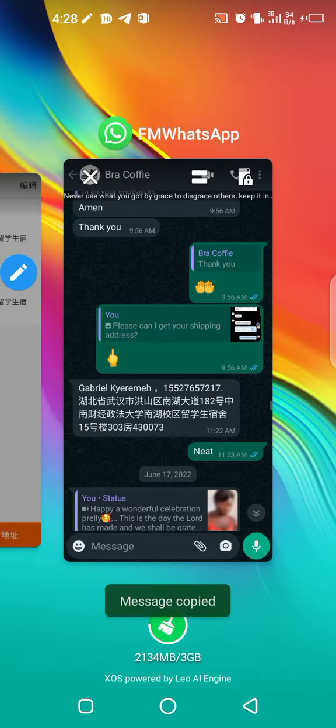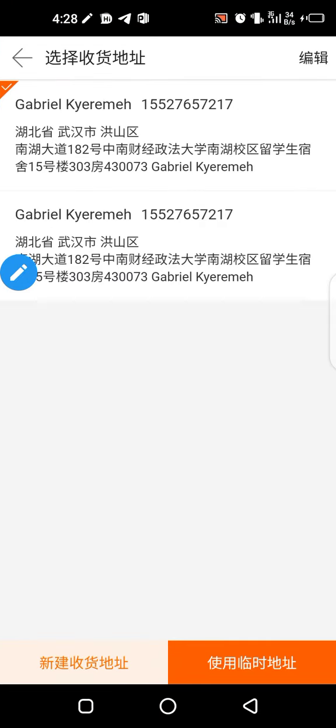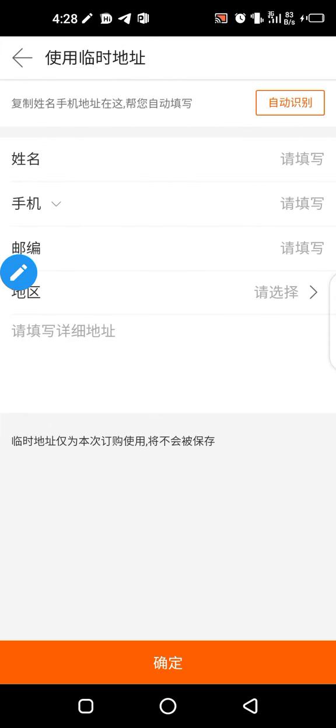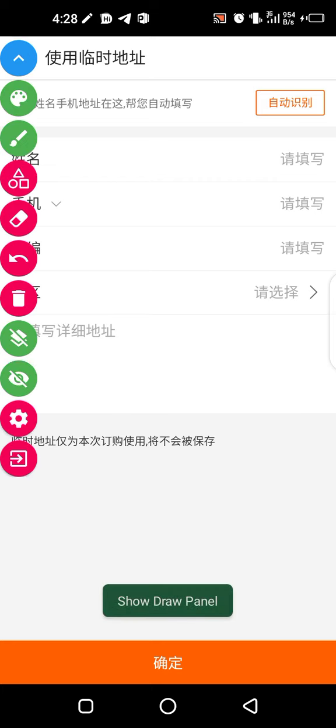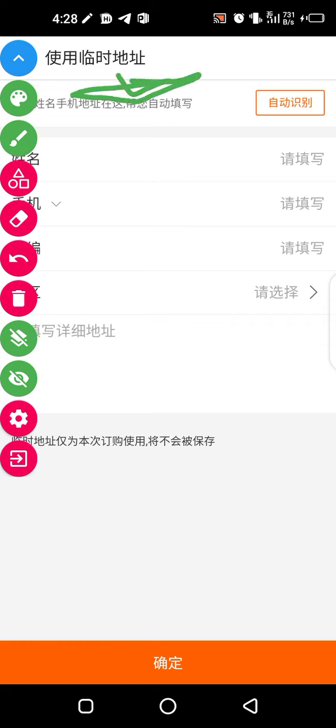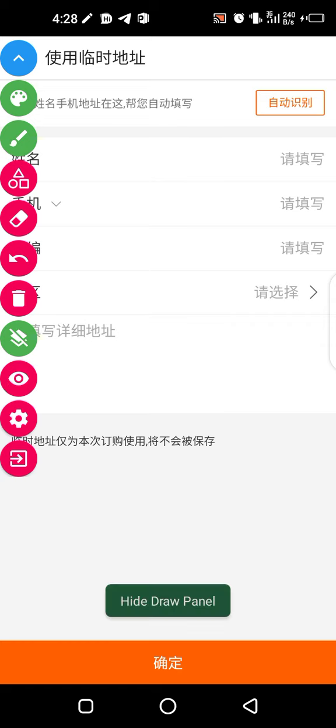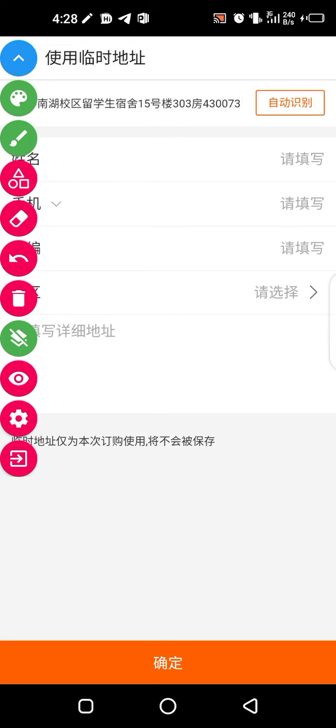Then I'll go to this place, click on new shipping address, and I'll come here. You see where I click at the new shipping address, I've already showed you. I'll come here and paste what I have copied. So I have pasted it.